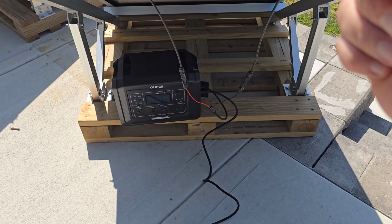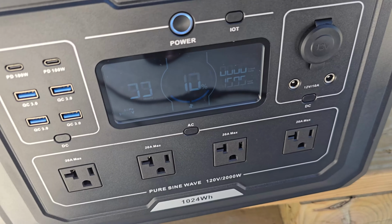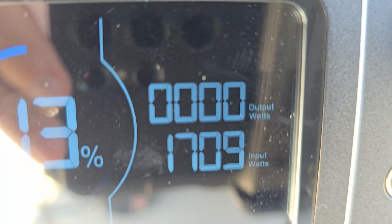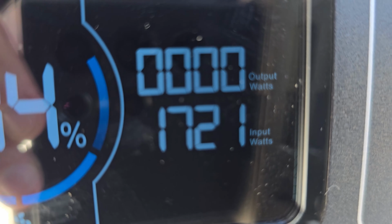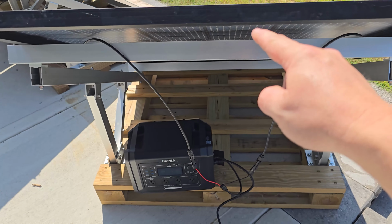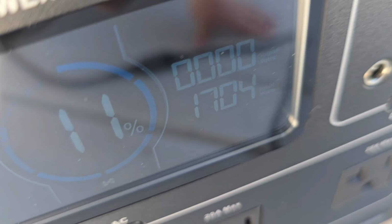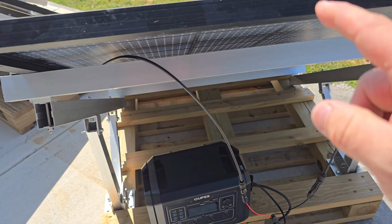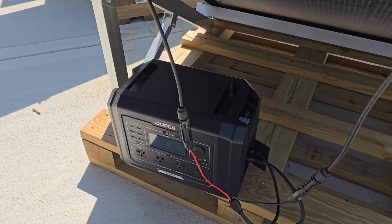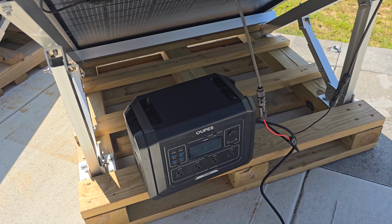You can connect the solar and AC at the same time and have a max charging of up to 2200 watts. Right now we are seeing 1700 watts, which is well over the 1400 watts that we've seen when we just charged it up with regular AC only. Now that we have the solar panel and the AC connected, we're seeing a boost of 1700 watts. So if we had more solar input, we'd get that up to a maximum of 2200 watts of input to charge the batteries. That's super impressive, because a lot of these power stations this size can't handle that type of input.